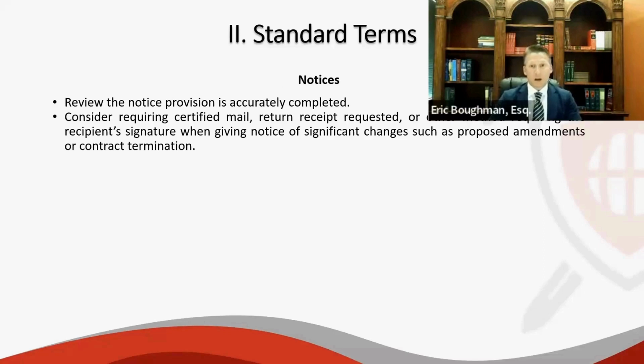Look at the notice provisions in the contract. Again, you're probably not going to change these, but you want to make sure you understand where you have to give notice. Also, look at what's listed for you in the contract. Is it an address to which you're going to receive mail? If the notice allows for email, if it allows one party to give notice by email, does it allow both parties? I'm starting to see contracts that allow notice by email.